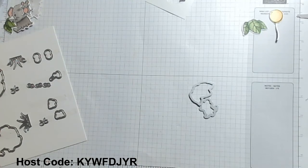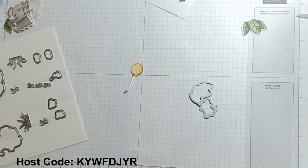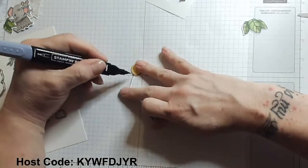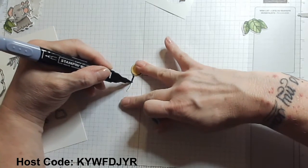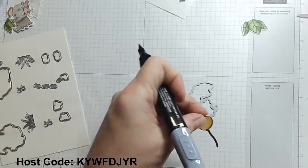Okay, so what do you do when you didn't quite line up the stem of your balloon? Not a problem. You grab that black. Is this my black? Nope, that's the gray. Is this the black? Light basic black. And you simply give the balloon... Oh, that's a thick string. I don't think I like that. That's all right.